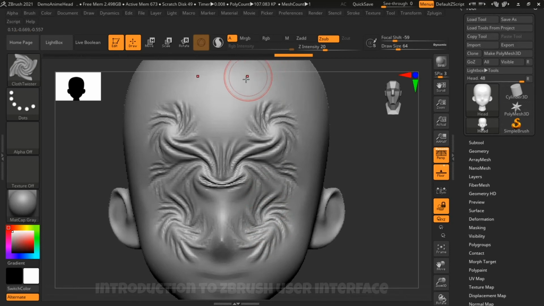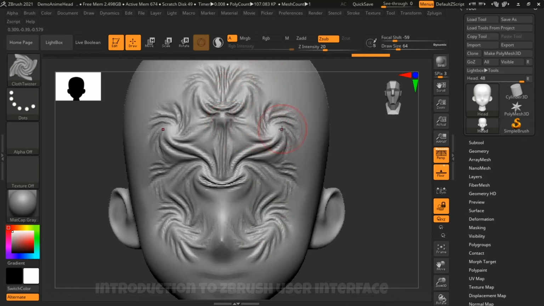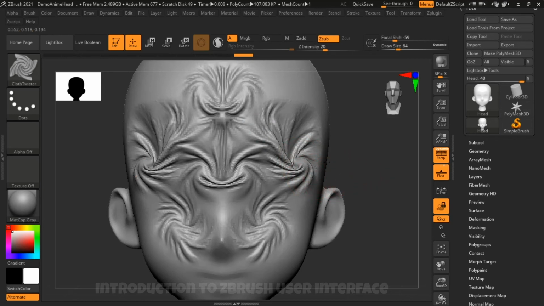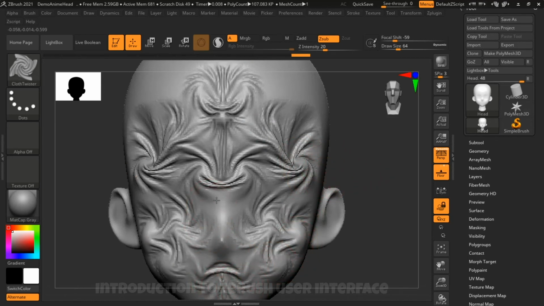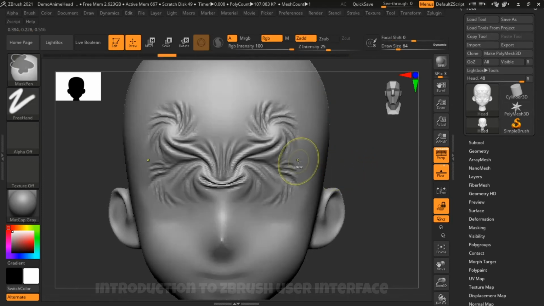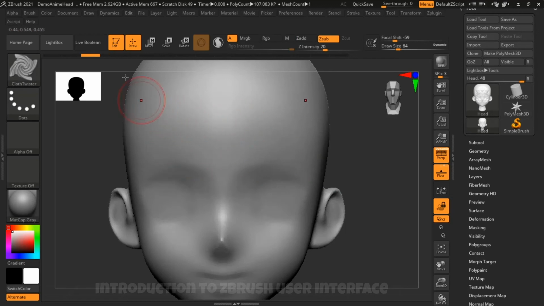By the way, this is a new brush, and it's for wrinkles. I've been anticipating this brush for a long time, to use it in creating maybe my bed sheets and all. So we're going to get to that. You may just play around with it. Okay, so let me Control Z to undo that. Remember, Control Z to undo. All right.